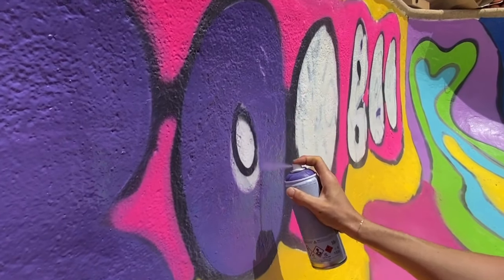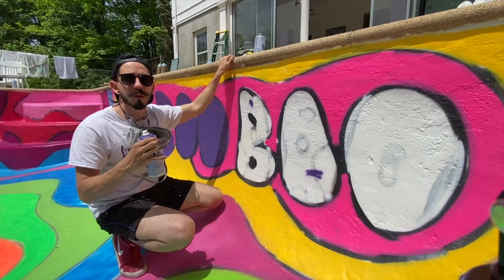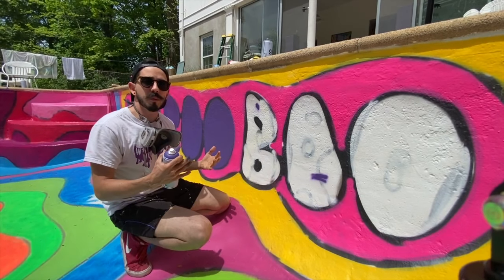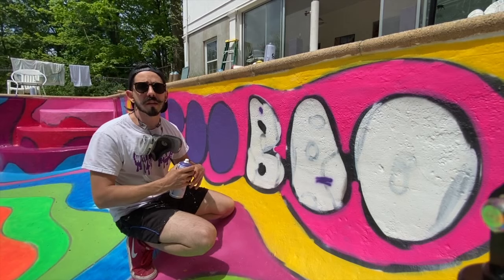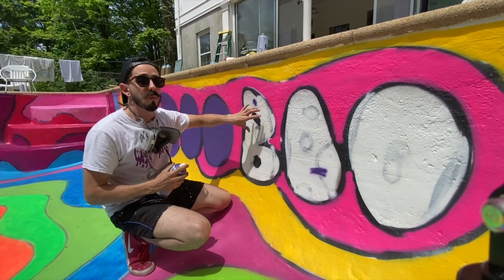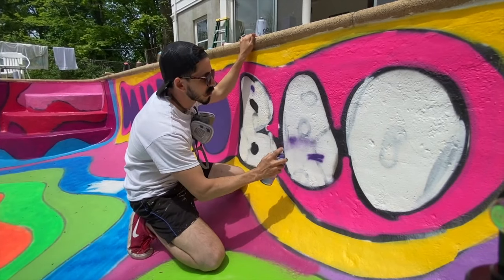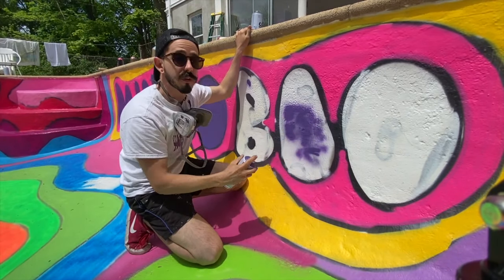Mural has been such an awesome project to work on because it's just been a boot camp for learning how to do graffiti artwork and how to use spray cans. I come from a background where I use spray paint a lot for painting sculptures and objects. And the technique for that is very different from doing fills on a wall like this. Usually when I'm spray painting an object, I would just spray paint it really randomly and just try to fill it in.